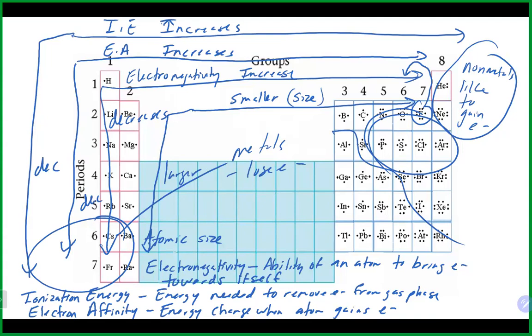Other questions? And that happens a lot, and that's why ionic compounds form, because when a nonmetal is in the vicinity, it's like, cool, I want your electron. So it's going to want to bring that electron towards itself. Sodium's like, go ahead, I'm not going to hold on to it that tightly. And it's going to be able to actually fully transfer.